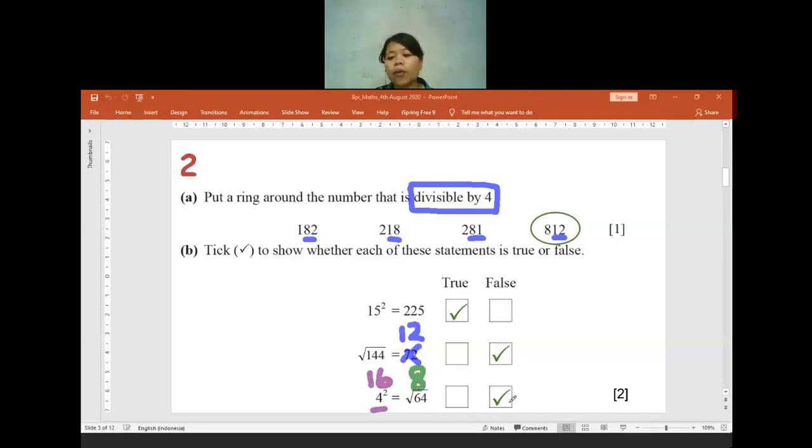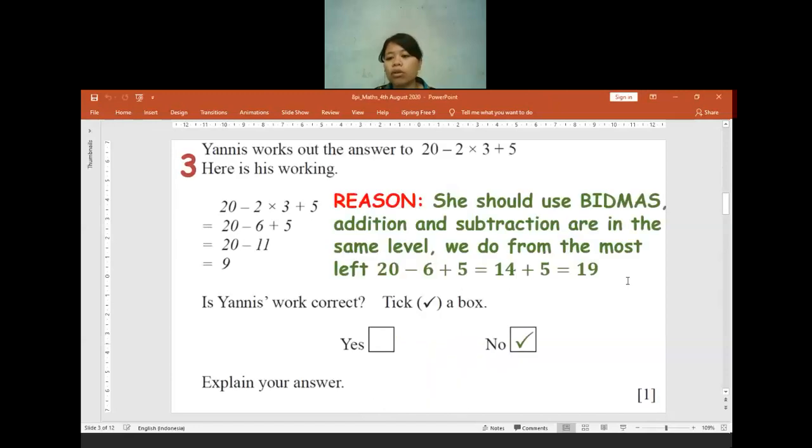Is there anyone who has a question for number 2? Or maybe I talk too fast? Are you confused or something? No questions? For sure, no question? Okay, if you have no question, I will move to question 3. Later, if you have any question, feel free to interrupt me. I will not get mad if you ask me so many questions.